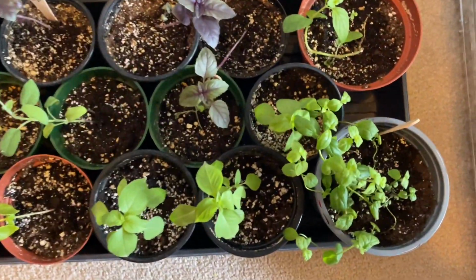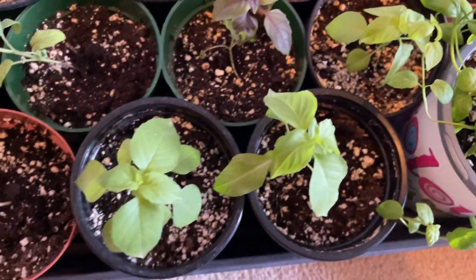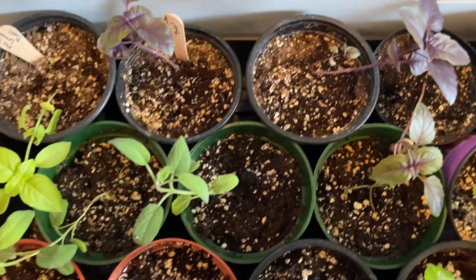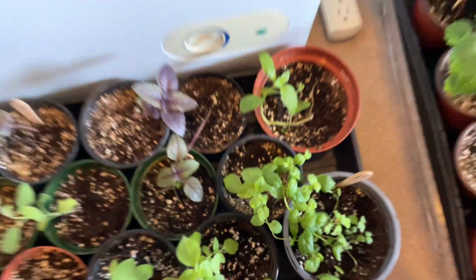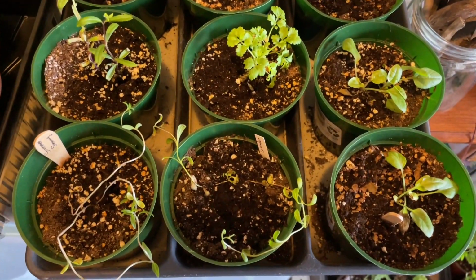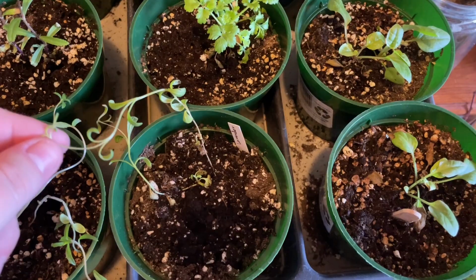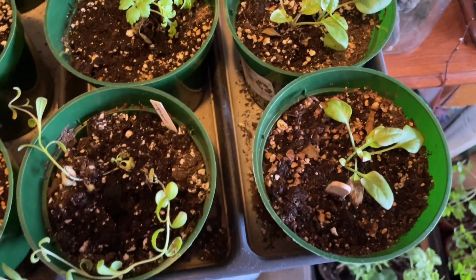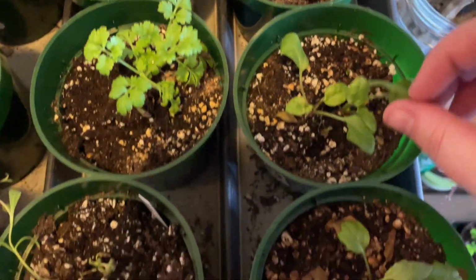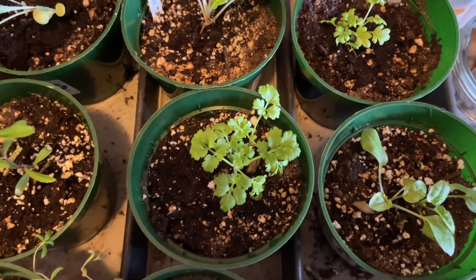And then, what have I got over here? More, this is the spearmint. I've got a whole bunch of different mints. I can't always tell them all apart. And then a whole bunch of basils, a lot of lemon basil, a lot of purple basil. And then, ooh, the light's gone funny. Some summer savory, lavender. The lavender fell over and emptied the pot onto my balcony, so it's not really very happy at the moment. But the self-heal, which also definitely had transplant shock, seems to be recovering. It was struggling for a bit. One of them died, but these two seem to be okay.